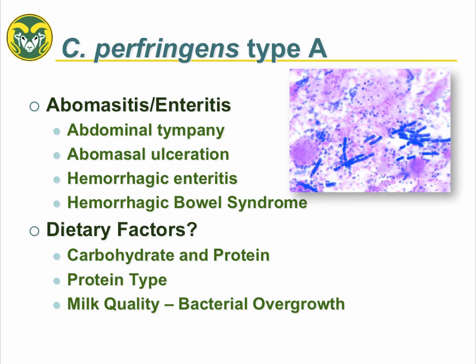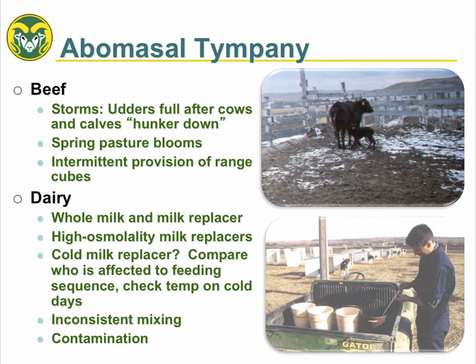And I also think the same thing happens to some degree in the adult cattle that get this disease, whether it might be improperly fermented silage and they get into a bad pocket of silage, maybe some aflatoxins or other mycotoxins in it that may alter GI motility and set up the opportunity for overgrowth and start this whole thing going. So I think that's a really important part, and it's going to be nebulous for a long time as far as exactly what those factors are, but it really comes down to the better we can feed our animals and the more consistently we can feed our animals, the less likely these diseases are going to be.